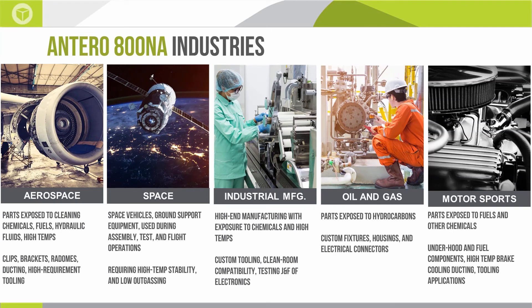When it comes to space, I anticipate seeing Antero material being launched on vehicles and satellites. Stratasys does have a material available through their special materials group — an ESD-ABS blend with PEEK and Ultem, a kind of polymer alloy — that's being used in space applications right now, but the cost to implement that is extremely high. Antero 800 is going to be a lot more cost-effective and more generally available, especially for use cases where you don't need electrostatic dissipative properties.